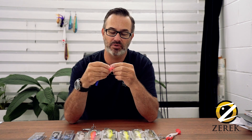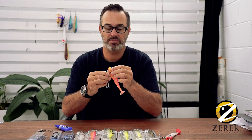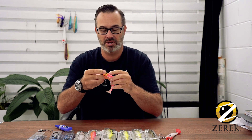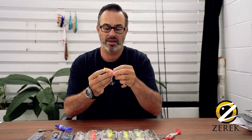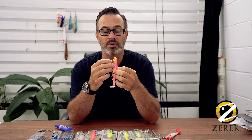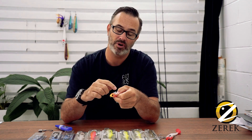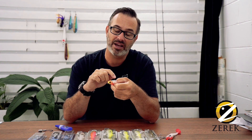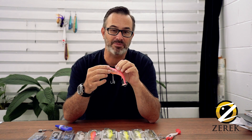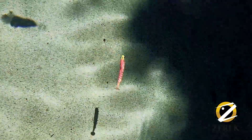Now I'm going to put the original jig head back in and you'll see how incredibly easy it is. It just pops into place just like that — you line those two up, slide the hook in. That's back in again, very, very quick. And what I'd suggest you do is just put a dob of glue just under the eyes. The reason you don't want to be running it down the side of the actual lead is you really want those gills to be able to flare out as you're retrieving through the water — those gills will pop out like that and it just gives it the most incredible rolling action.